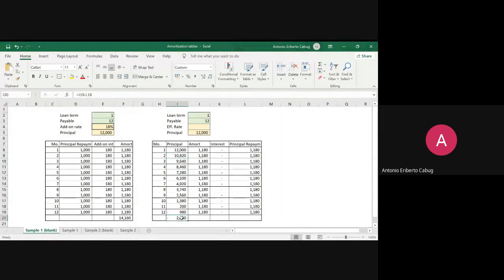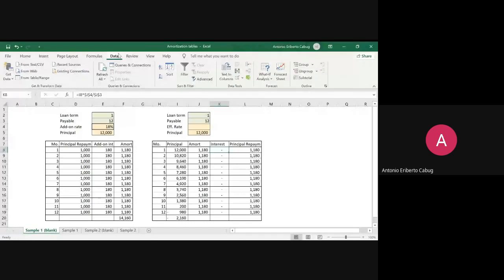So, I'm going to do this first. Para pagdating ng month 12, zero na lang, no? This becomes zero. Wala na kayong utang. Pero sobra na to, no? So this is what we're going to do, ha? I'm going to multiply the principal in the beginning by the effective interest rate. Itong effective rate, ito na yung totoong rate divided by 12 para gawing monthly. Times this divided by 12, yun yung interest portion. Okay? So, zero yung nilagay ko dito kasi hindi ko alam kung ano yan. Pwede nyo puntahan yung data.